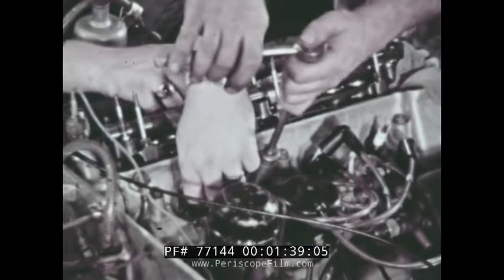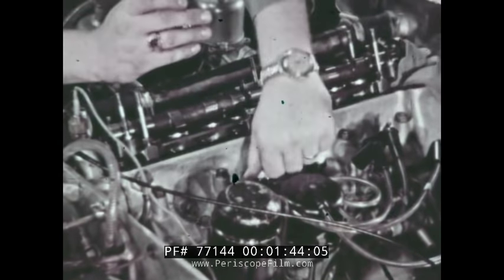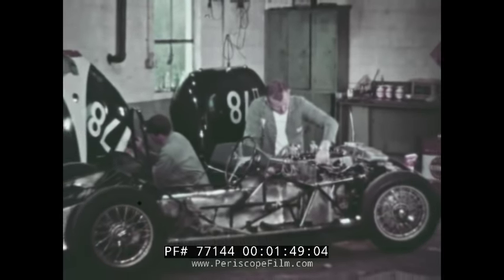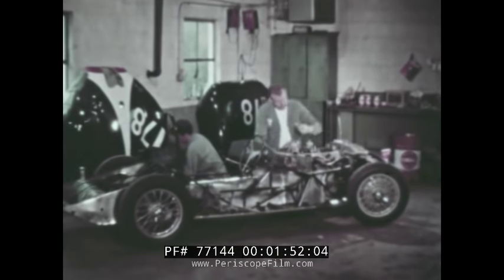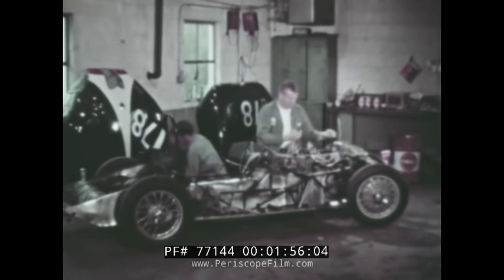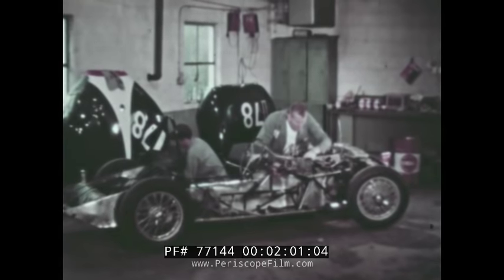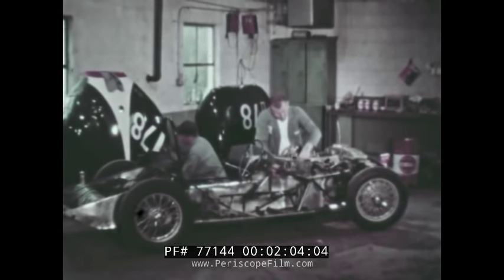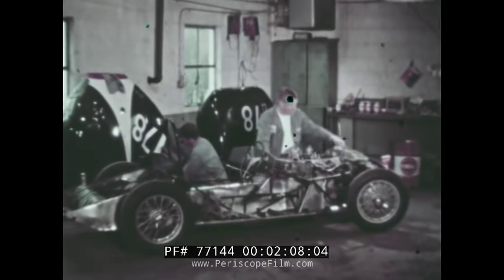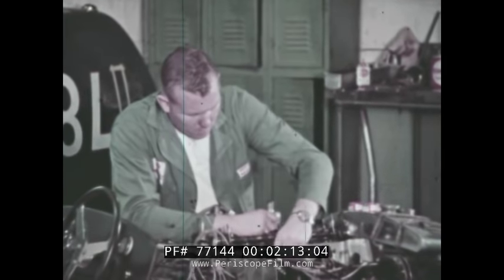But it took long hours of careful work to make it ready. Just as a highly bred racehorse requires special care and handling, a competition sports car must be critically tuned and specially adjusted for every race it enters. If a driver is to exhibit the skill of a Fangio and the reflexes of a Nuvolari on the track, he needs the mechanical savvy of a Kettering in the garage. Before the race ever begins, he must be certain his car is capable of responding instantly to his every command. Only when a driver has this assurance can he enter a race with the careful confidence that's needed to win.